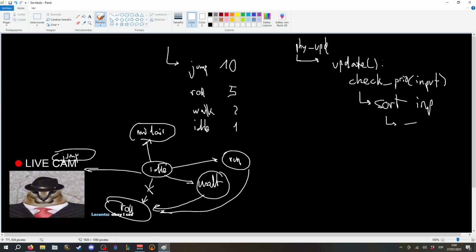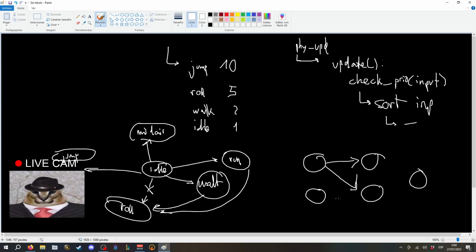I mean, I guess I could do an if statement, but that's not as clean. I'd like my state machine to be organized in something like this: I have several states, and this one can go to this one, but not this one. This one can only be accessed from here and here, you know. But I don't think this approach lets me do that. Perhaps it does, but I would have to think about it. But yeah, anyways.